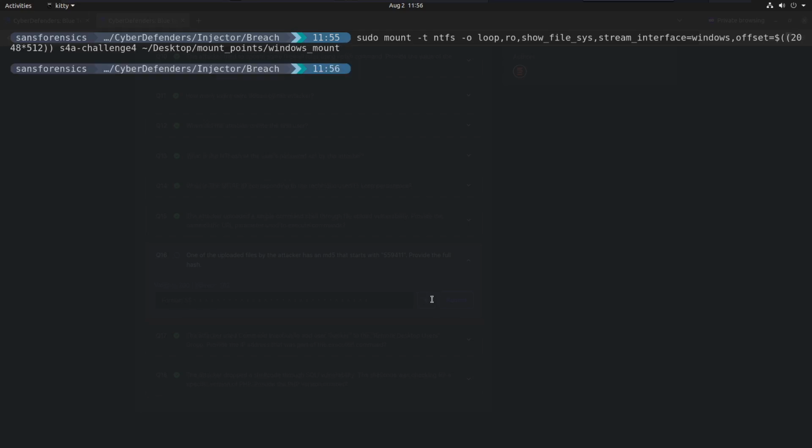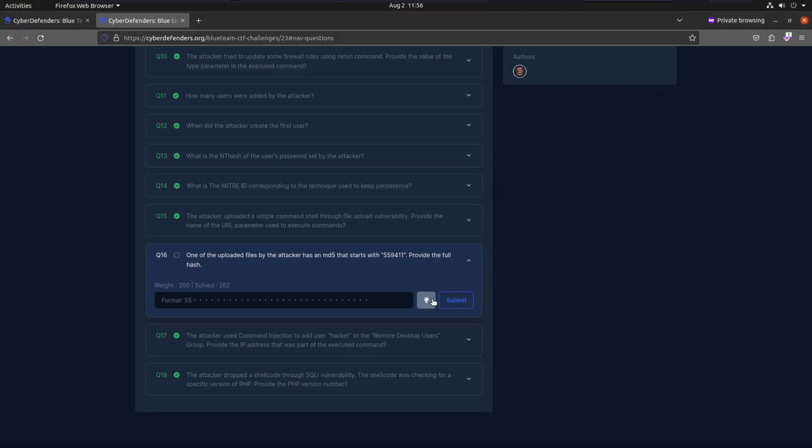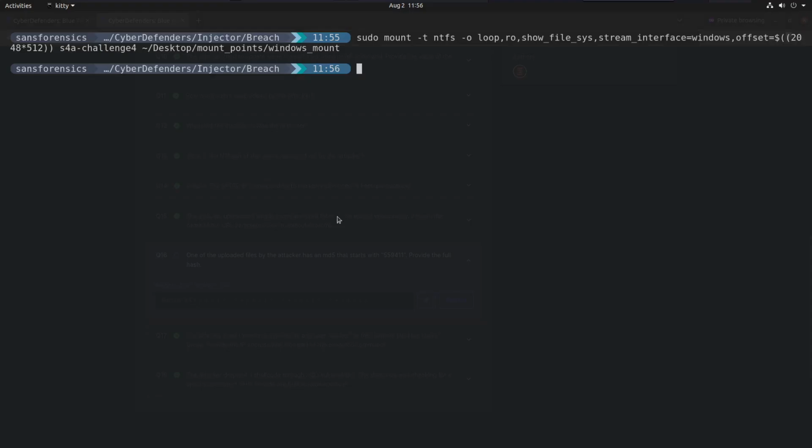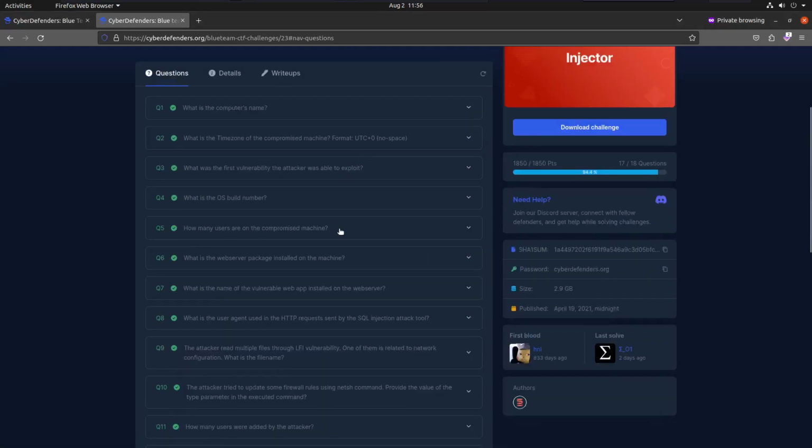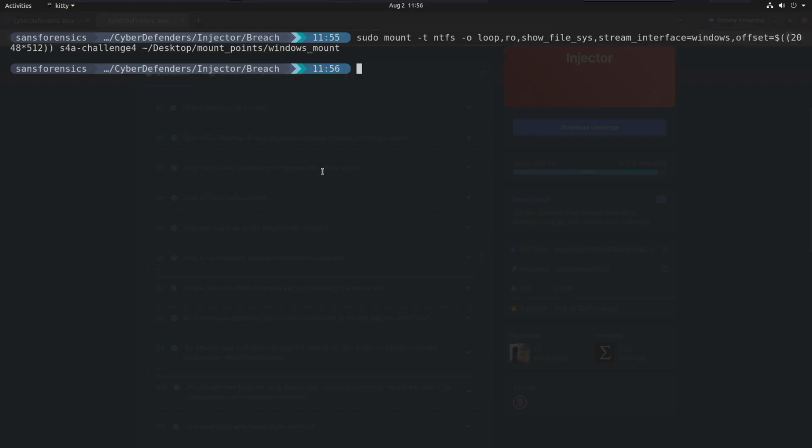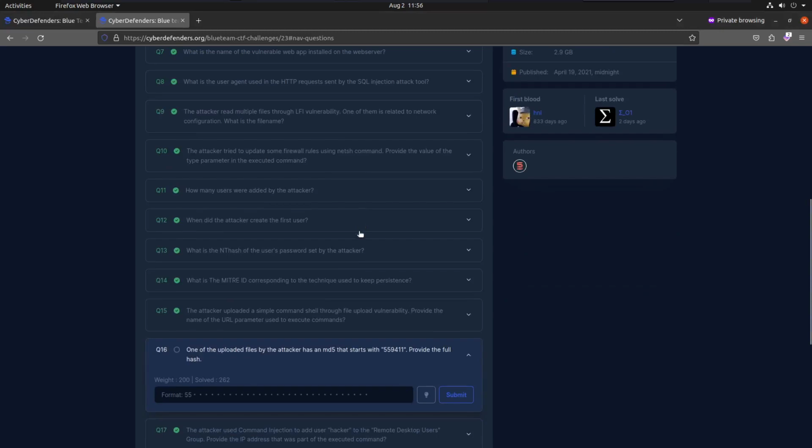All right. And since we know from our previous investigation into this that everything was going into XAMPP, htdocs, and then the vulnerable application name, right? That's generally where all the uploads and everything are going. So what we can do is first we need to grab that little bit of hash.